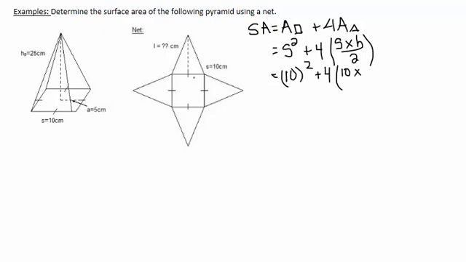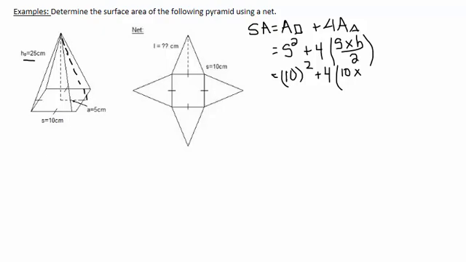Now the height of these triangles, you have to realize, is different than the height of the pyramid that we're given. This 25 centimeters refers to the height of the entire pyramid, whereas the height of the triangular face is actually this diagonal line here. So hopefully you can see there's a difference between the height of the triangular face and the height of the entire pyramid, which is what we're given. For these types of questions, there's always an extra calculation that you have to do aside, and that is calculating the length of this height here, and we call it the slant height.